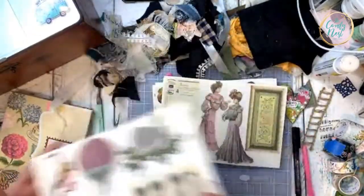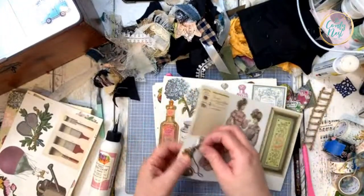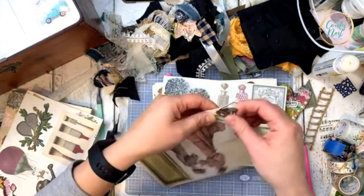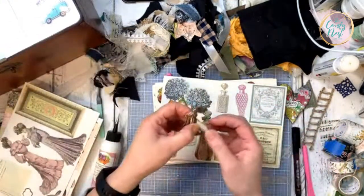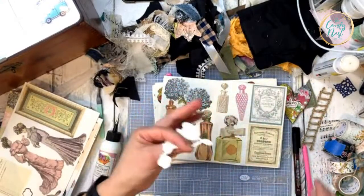I did see the telephone earlier. It's one of those old-fashioned ones, and there are some perfume bottles and some florals. Oh, good gravy. So many cool things to play with. All right, this one, let's see if we can get it out of here without damaging it. And this one does have a peek-through here that comes through. And I think it has a second one.